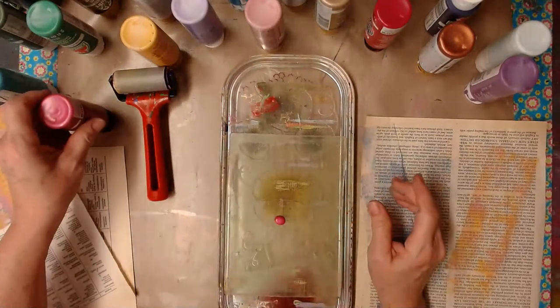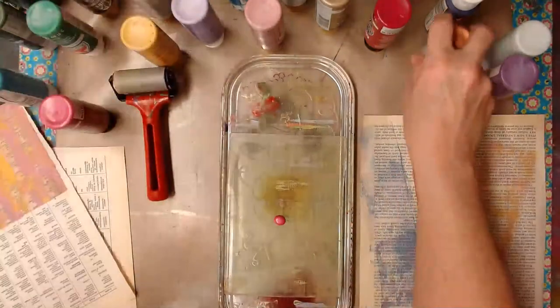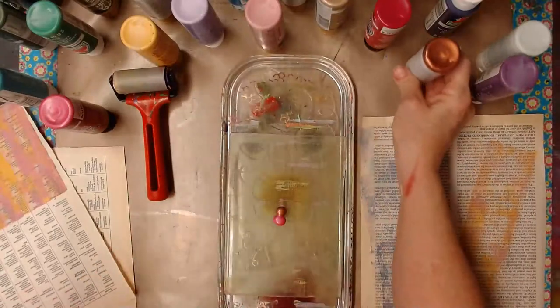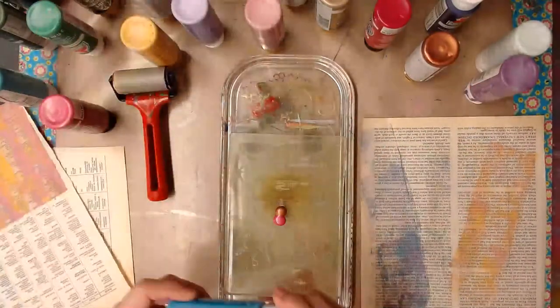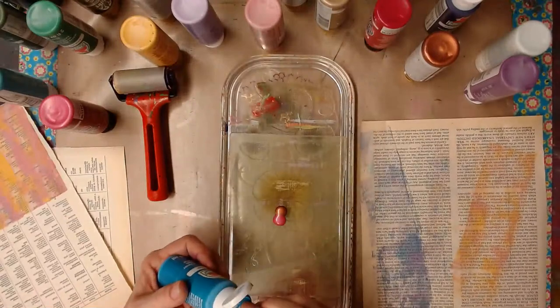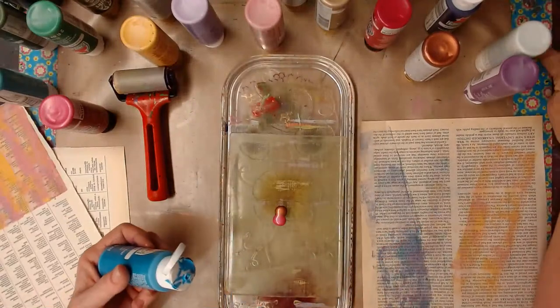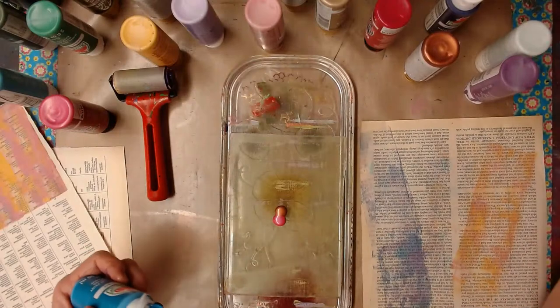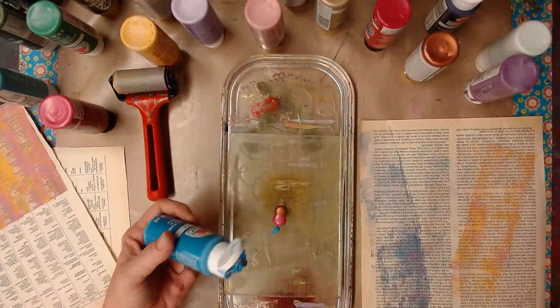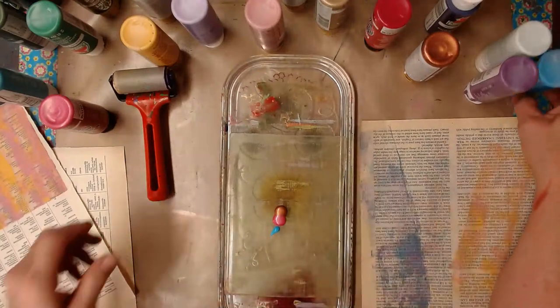I'm going to do this one and some copper. And some of this blue. Because it's close to Easter. Maybe so. Oh, get that out of the way. Now it's stuck to my finger. Okay.